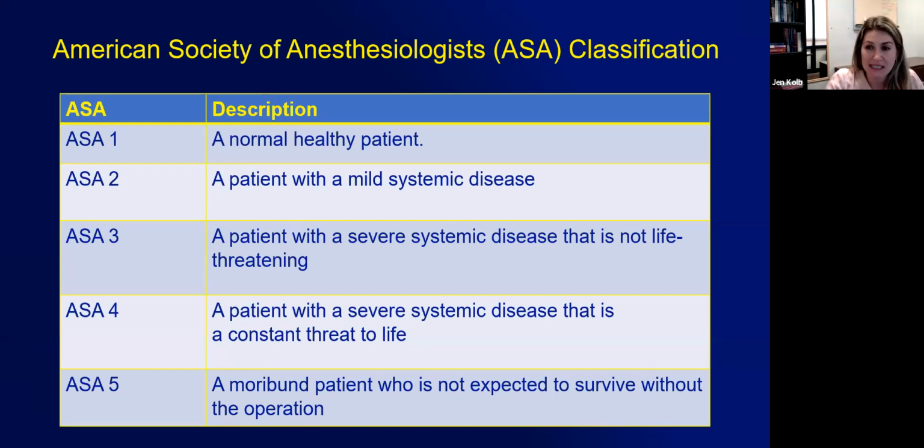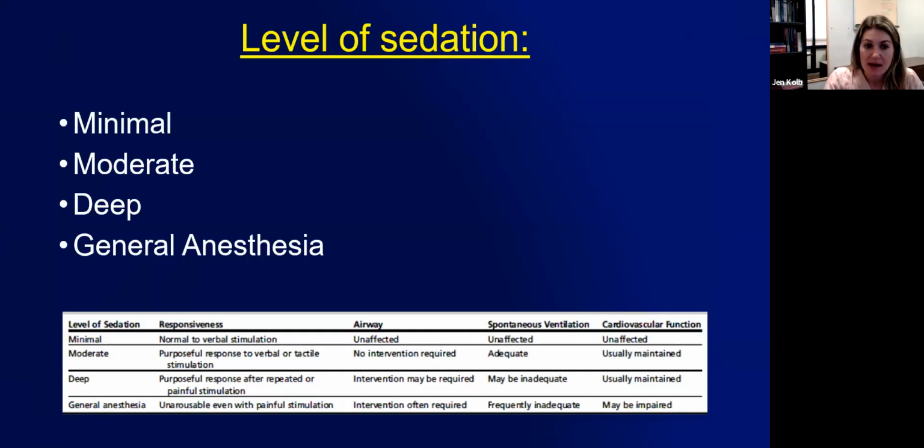But again, this is very dependent on the practice setting, and you may have had other experiences; it's kind of systems dependent. And then what are these different levels of sedation? Minimal, moderate, deep, general anesthesia. We have different ways to specifically identify what level of sedation it is. Not necessarily important to know all the details, but I would say the main difference is whether this is moderate sedation, which is given by the GI doctor, the endoscopist, or if this is actually anesthesia given by an anesthesiologist during the procedure.